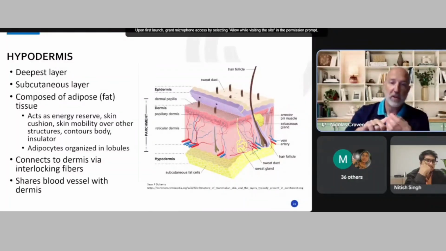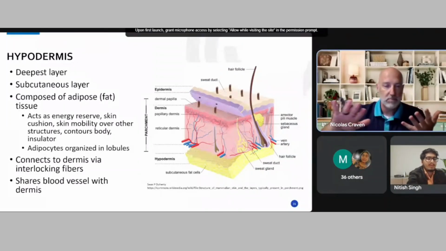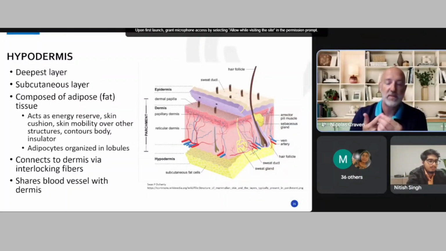So you can feel a little bit of fattiness, and that's going to be from that hypodermis that gives the fingerprint some shape. When you're touching something with your finger, if you didn't have the fatty hypodermis layer, it would just be like flat skin with bone underneath it. So that helps give it some shape, that roundness that we know when we look at our finger. Moving forward, it connects with the dermis by interlocking fibers that hold tight, and it will also share some blood vessels with the dermis. Okay.